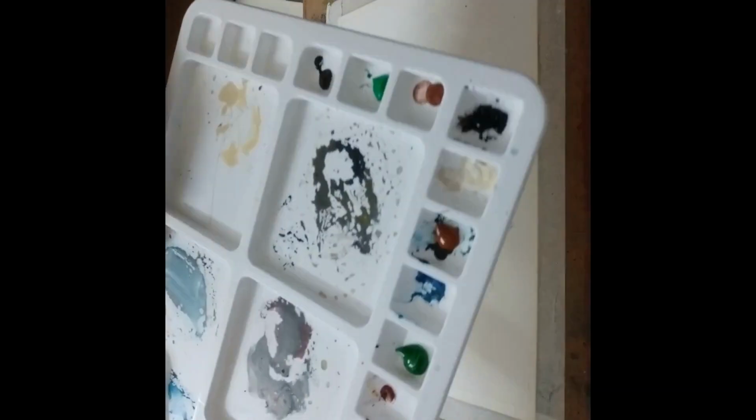This is my palette. Starting from sap green, I have burnt umber, titanium white, then black, burnt umber again, then I have deep green, and then raw umber. This is my mixing palette.